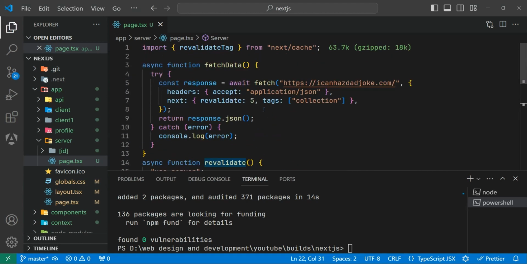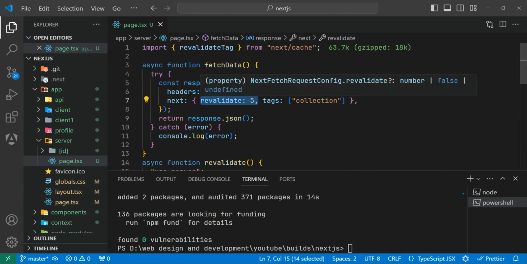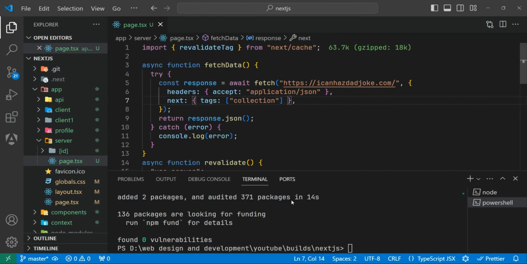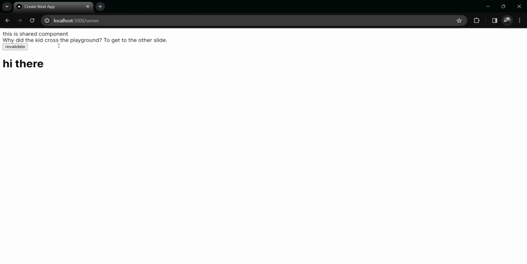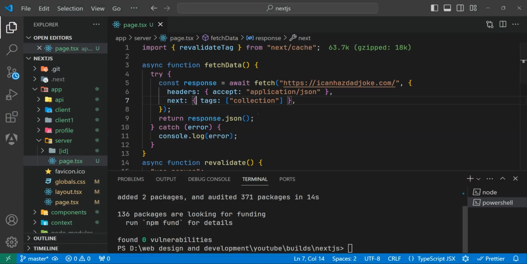Now if I delete this, and if I use it like this, this text will never revalidate. It will be cached forever. You can see for the first time it will revalidate again, but now it will be cached forever because we did not call any revalidate timer for this. We only revalidate when we click this. You can see when we click this it will revalidate, but if I refresh the page multiple times, it will not revalidate because it is cached forever.